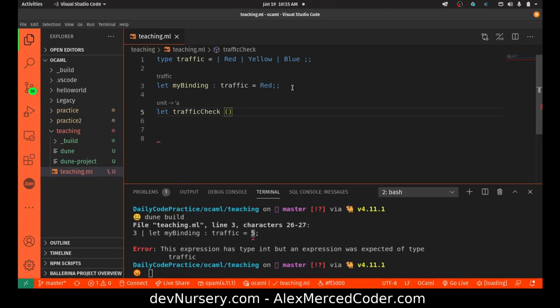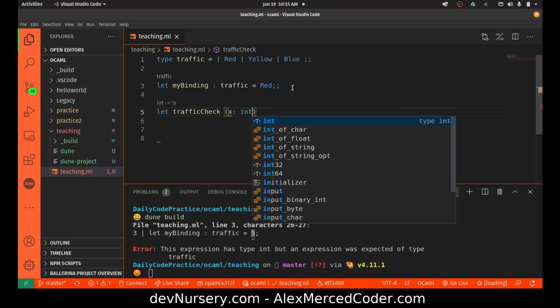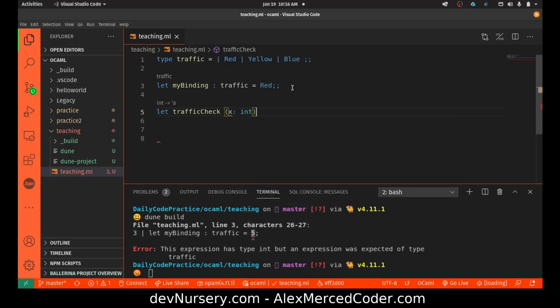So it's going to have one integer called x. Actually, it should be x int. And then this function returns traffic. So that's my signature. I'm basically saying this function takes in one argument of type integer, and it'll return me a traffic.